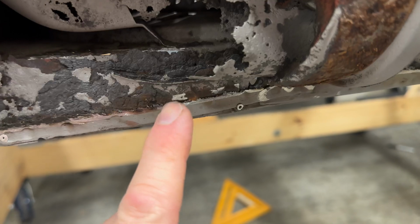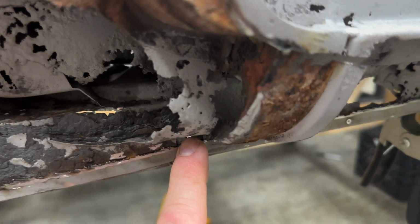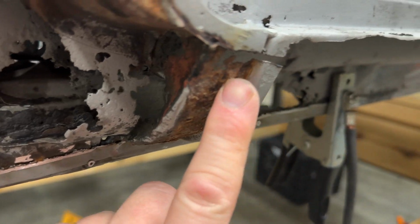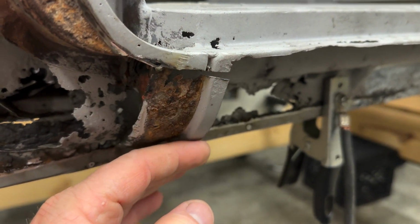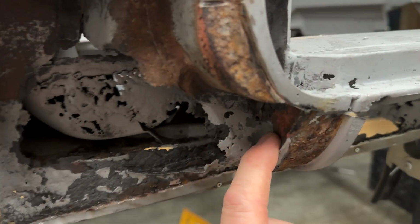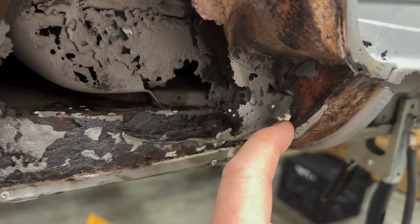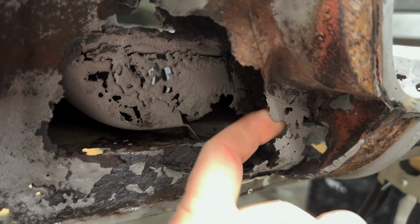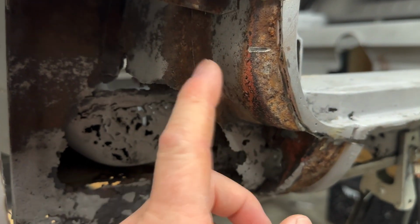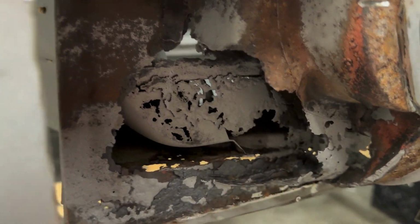Now, you can see what's left of almost the same exact shape coming down here, and then it had a piece coming off of it where it kind of capped this off, and this is the outer rocker skin where this panel laid over the top. So this obviously will come in when I do all of that, but I'm gonna have to fabricate this and this, but I believe I can get away with using this section, the new one, and bringing it down in here. It'll have that curve and shape and everything.